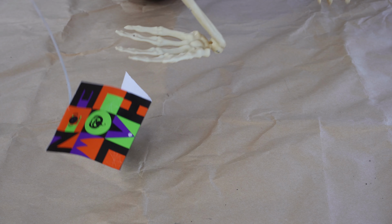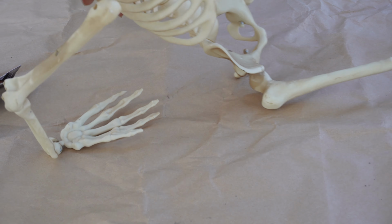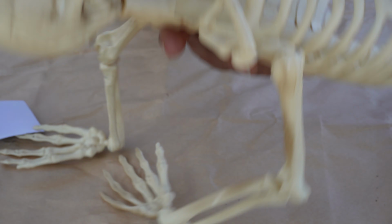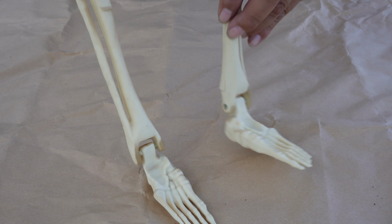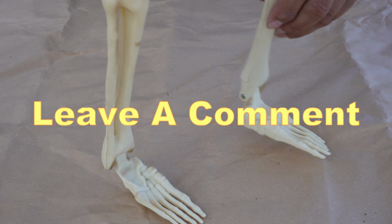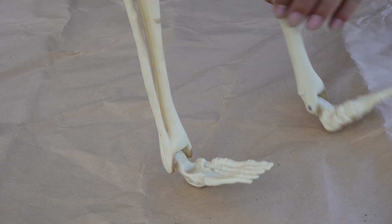It's very cheaply made, but like I said, he could be dancing in the rain. Woo! Look, I'm Fred Astaire. Put in the comments if you know who Fred Astaire is. I bet you don't.